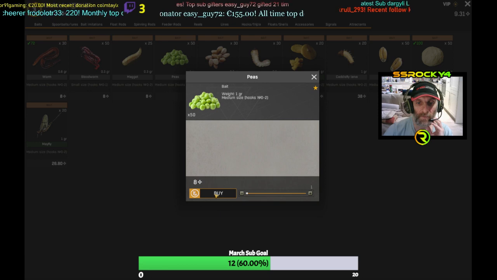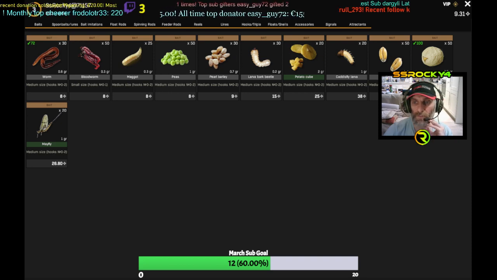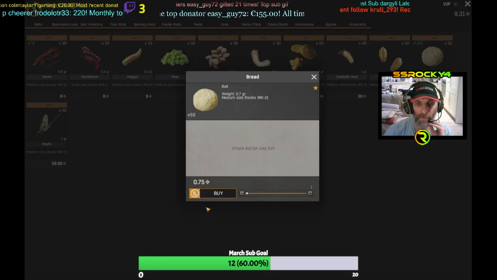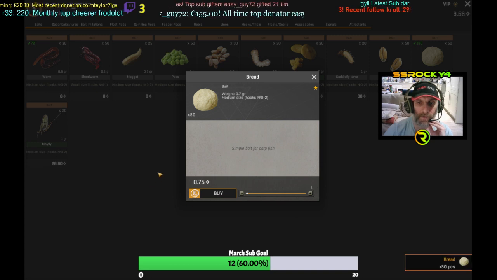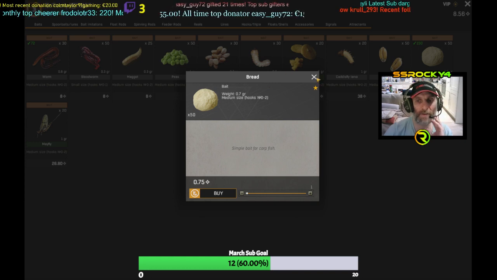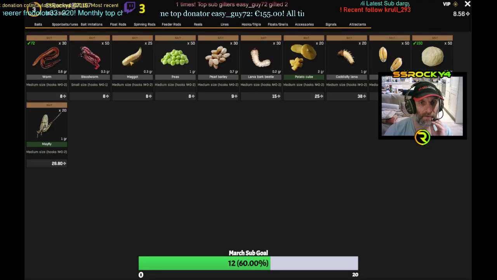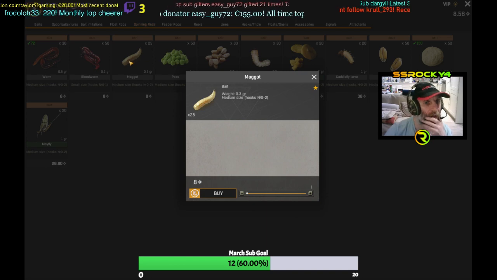So we get 50 peas. That's 8. Whoa, that's expensive. The peas would be good for rudd and roach. Same as bread. Why does that look like it's so cheap? Oh, it's only 75. 75, we get 50 of those. BRB, no bother at all, Relentless. Could get maggots as well, they're good for bream and roach too.